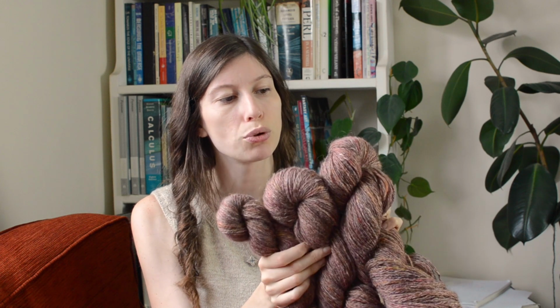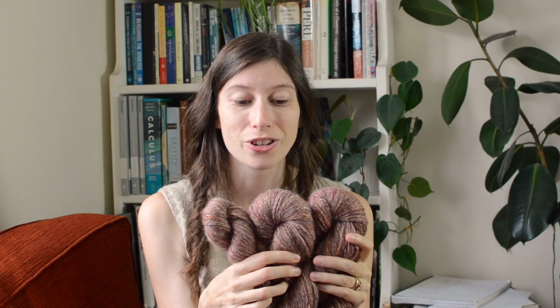I often get bored of long-term spinning projects and larger quantities, because I find that spinning doesn't do quite as much to hold my attention as knitting does, because there's sort of less to gauge the progress you're making, and fewer steps. So with knitting, if you're working in the round, even if you're just working in the stockinette, you have a marker for the beginning of the round and you can see how it's growing, whereas with spinning, you're always kind of covering up the work you've already done as it builds on the bobbin.